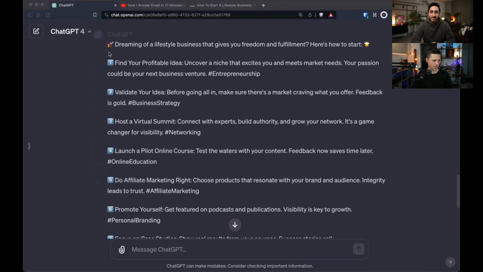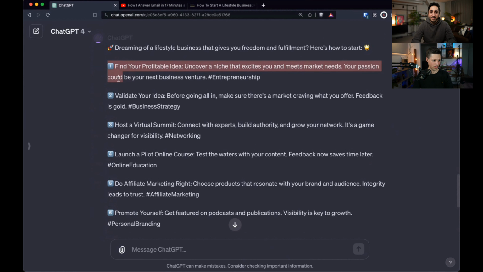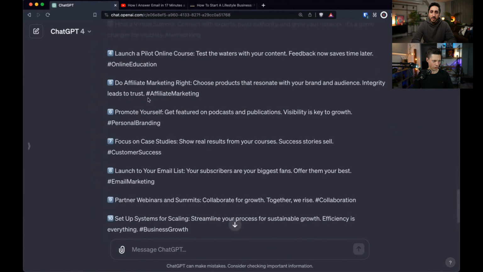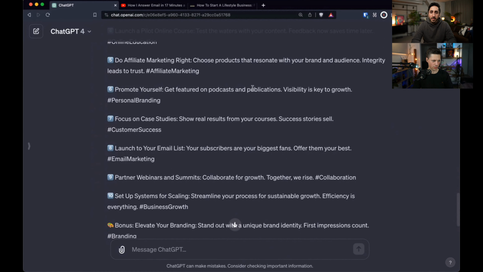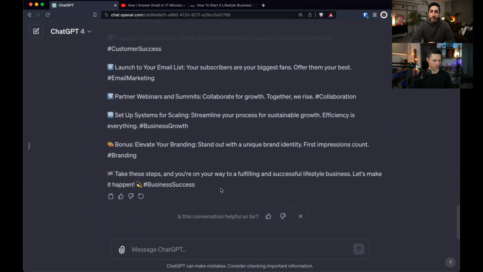So this is the Twitter thread right here, and it even gives you the numbers as emojis, which I kind of like because that's how I usually see Twitter threads done. And then I guess you do the plug. I would probably lead that into some kind of lead magnet. It could be a newsletter, like Justin Welsh is always plugging his newsletter at the end. That's kind of his call to action.